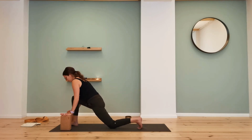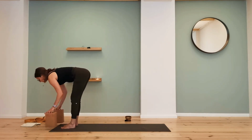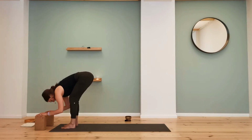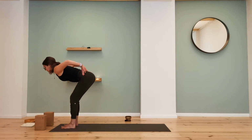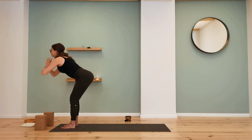and come up onto the back toes and step the left foot forward. Inhale to come halfway up, lengthen the spine. Exhale, fold. Inhale, come halfway up. Bring the hands to the hips and come all the way up to stand. Inhale, arms up overhead. Exhale, fold down.